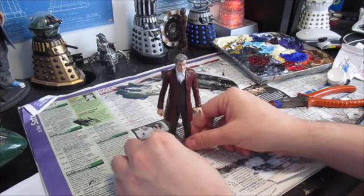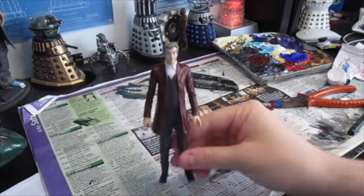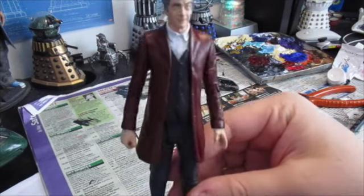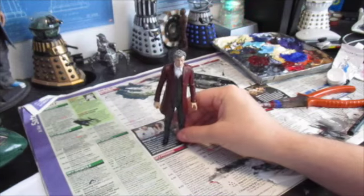And here is my finished 12th Doctor figure in red jacket. So I'm pretty pleased with it. The waistcoat is a little bit rough around the top there, I think. But apart from that, I think it actually works really well.